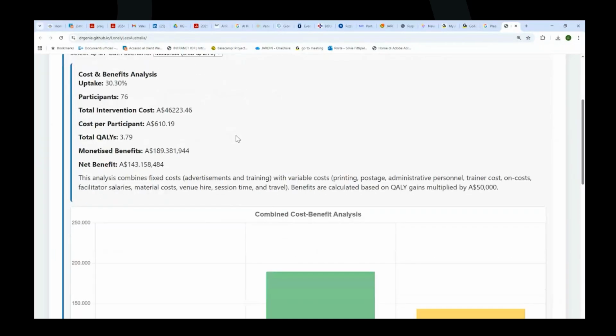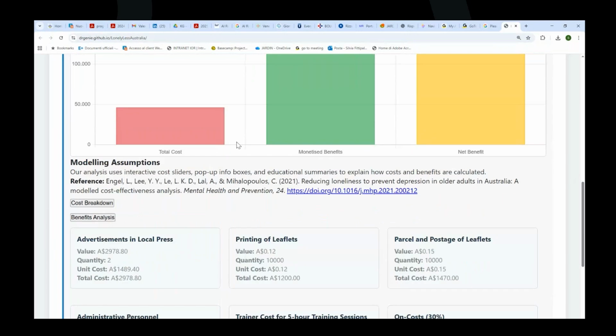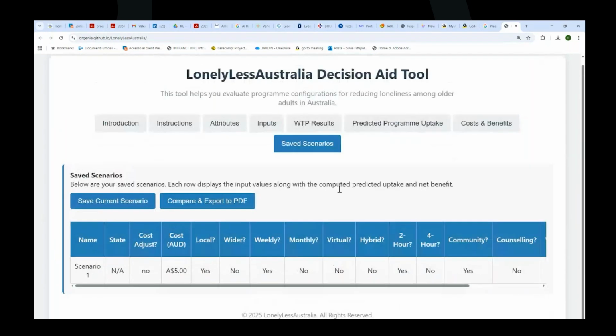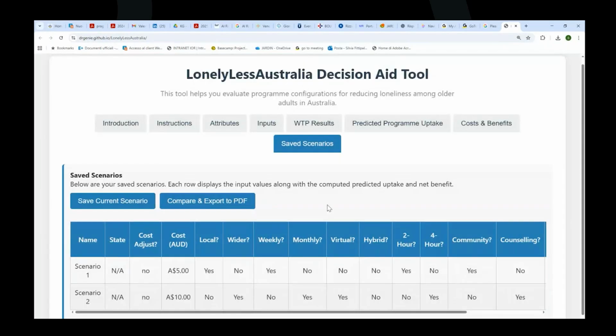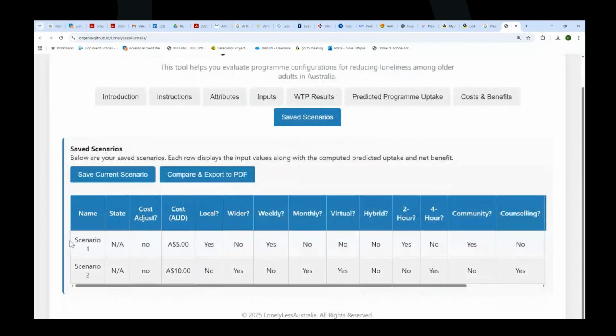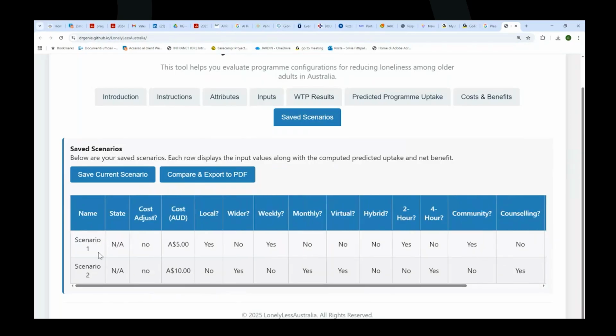Okay, now if you go to the saved scenarios above, and then click save current scenario. Then basically what I'm trying to tell you is that you can create your own package of program care for rare disease, for instance. So what if I have these combinations? What is the benefit? What is the predicted uptake? And then you can do quite a number of scenarios, many possibilities. You can create those combinations by yourself.